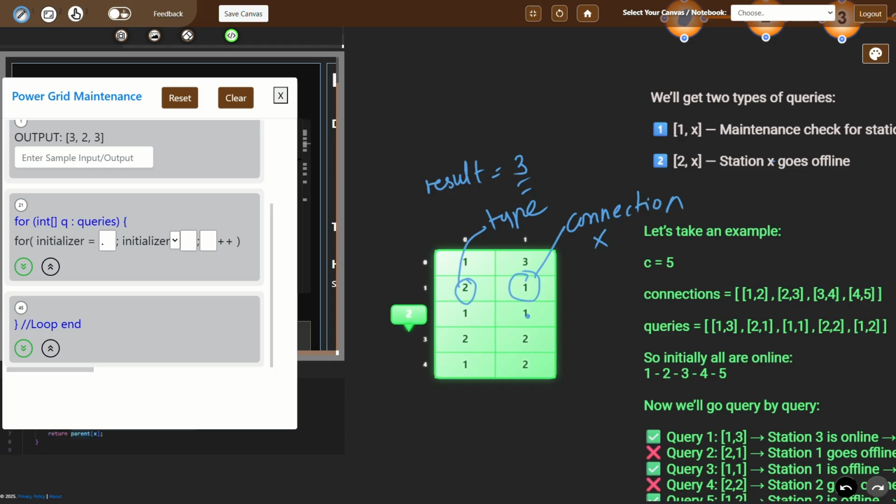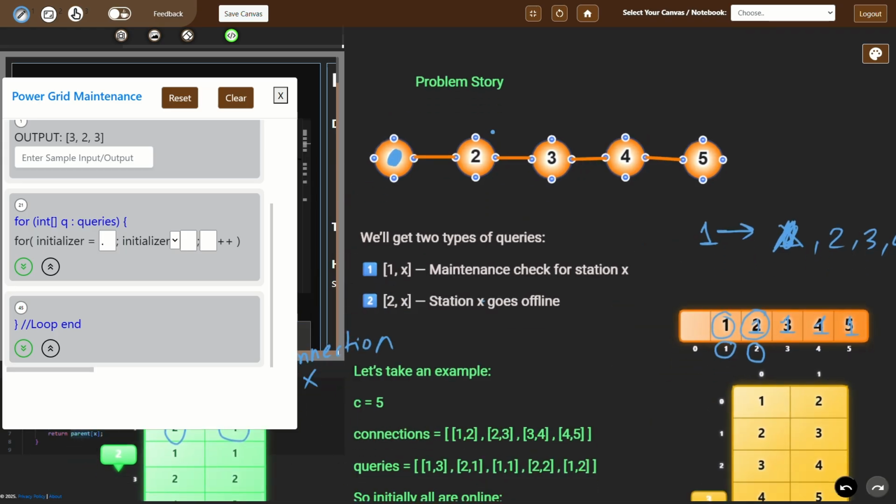Next query is 1 1. Means we are doing maintenance check on first node. So as we all know, 1 is offline, so we have to return the nearest neighbor, which is smallest.